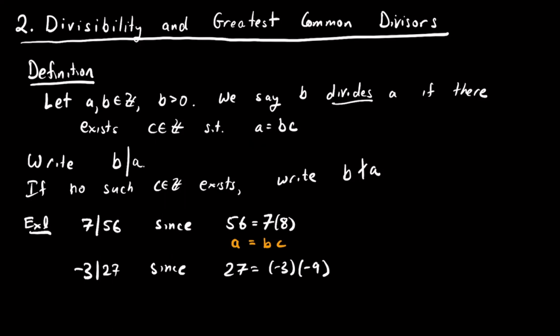If we look at some other examples, let's say we look at 5 and 11, 5 does not divide 11. Why is this the case? Well, it's since 11 is equal to 5 times 2 plus 1. We actually have a remainder of 1. So the division algorithm tells us that the remainder is 1. And in particular, since remainders are unique and quotients are unique, it's impossible for there to be a remainder of 0. The remainder must be 1. So in this case, 5 does not divide 11, and 11 cannot be written as a multiple of 5.